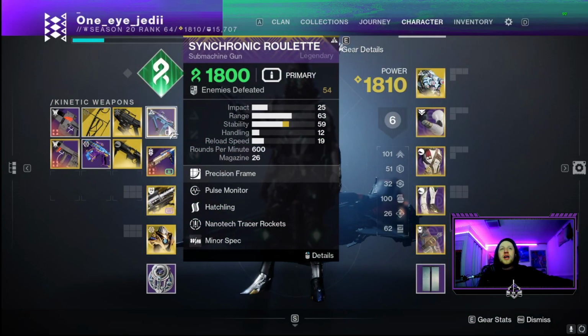Moving on to the weapons, we're starting out with a new season weapon with a Strand submachine gun in our kinetic slot named Synchronic Roulette. Very good with its hatchlings and its ability to spawn those orbs of power with Strand.